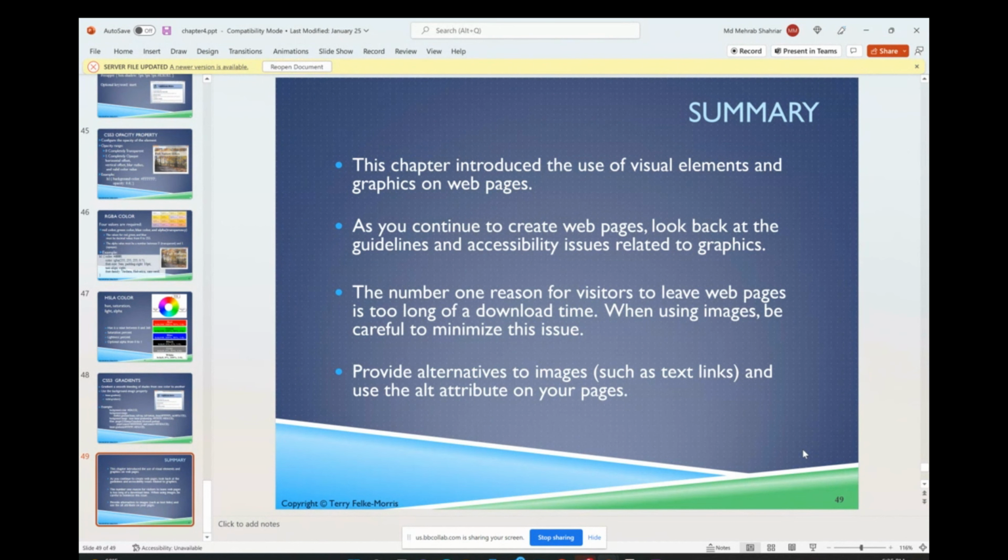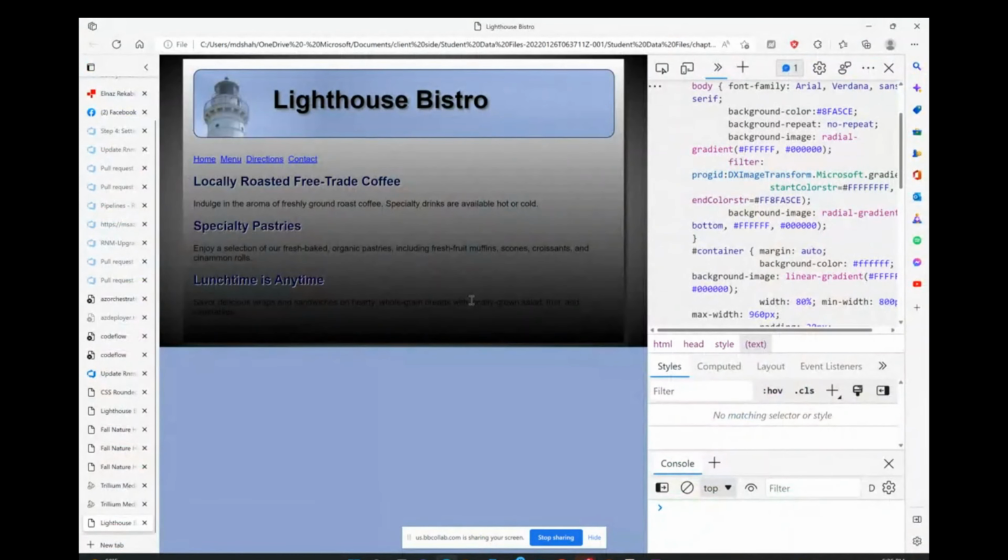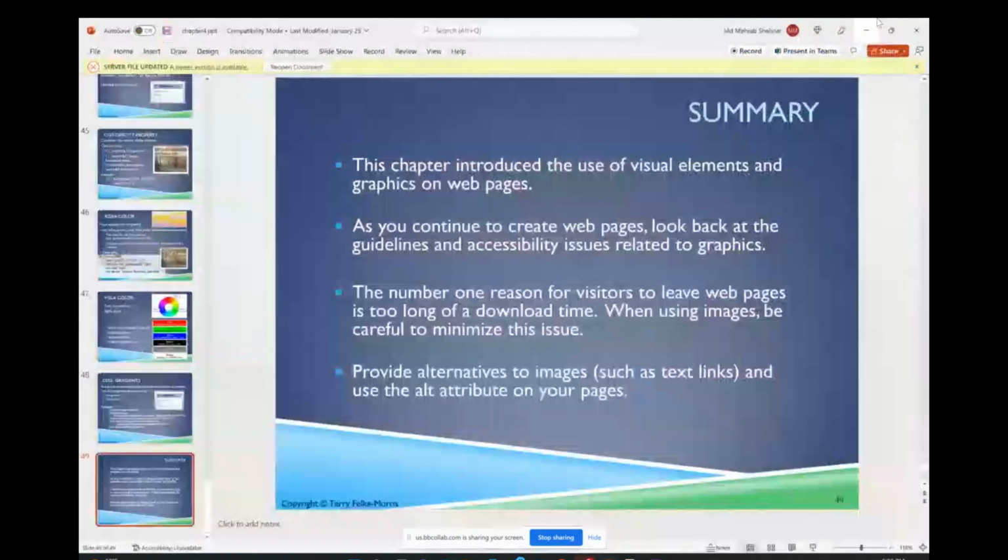So once you're using images and graphics, you have to be very careful and optimize the user experience. And finally, this final example was how to use an alternative to images using CSS, right? So with that, we finish this chapter.